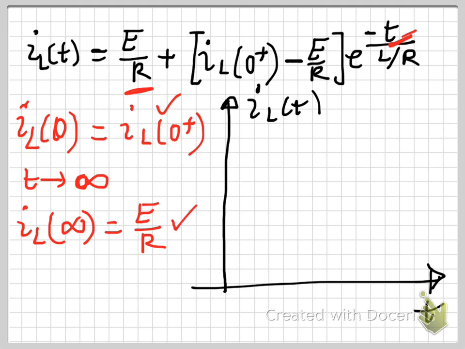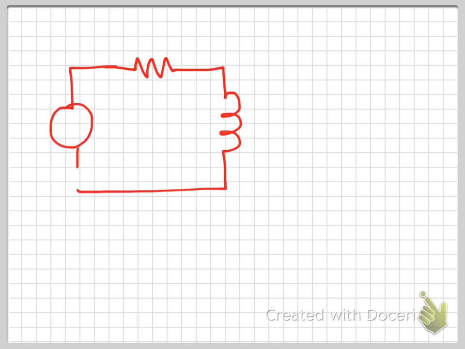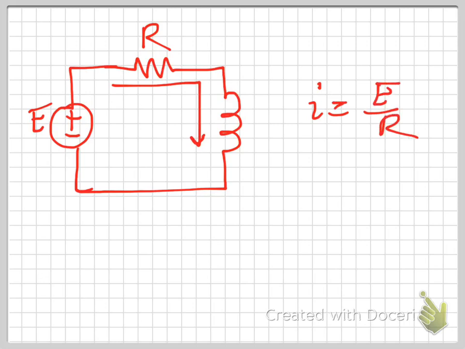Now if you go back to the series circuit of R and L, you might realize that the current flowing through that series circuit is only E by R if the inductor is replaced by a short. So this situation of t tends to infinity changes this circuit, which has R and L connected in series, into something different. So what is that difference? So this was E, that was R. We're saying the current flowing through this circuit, I, is given by E divided by R. That's possible only when the inductor in this circuit is offering 0 resistance, and that's the case when it's a short.